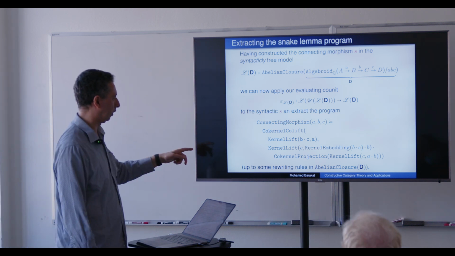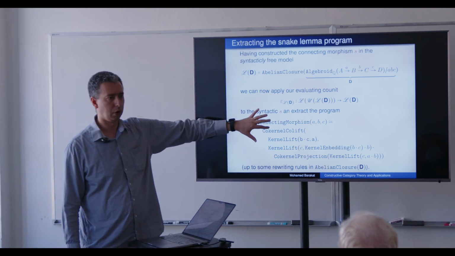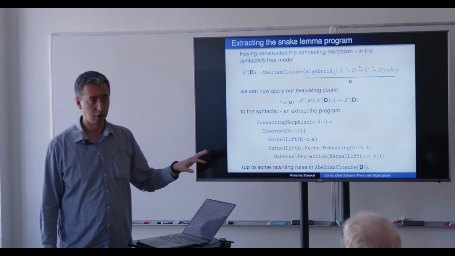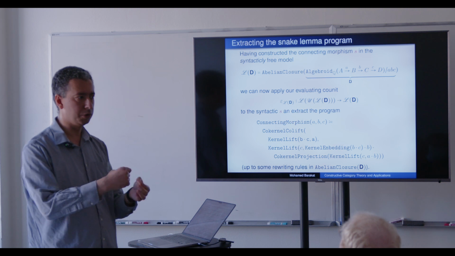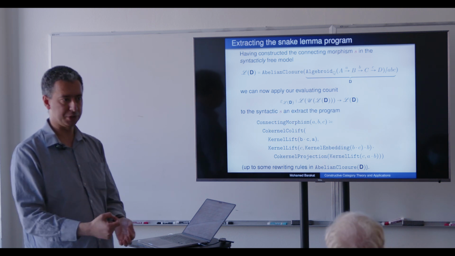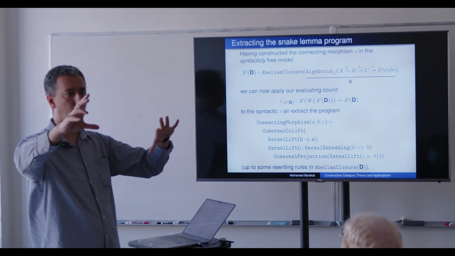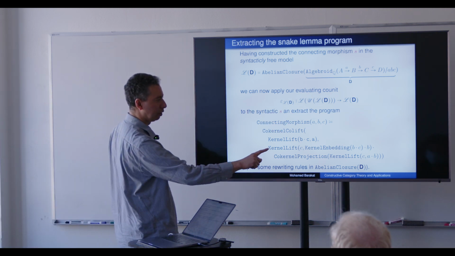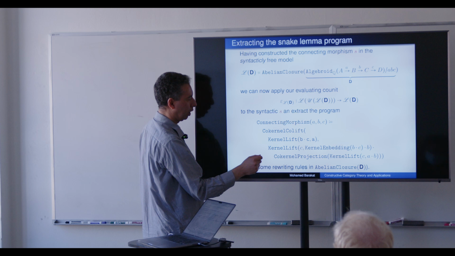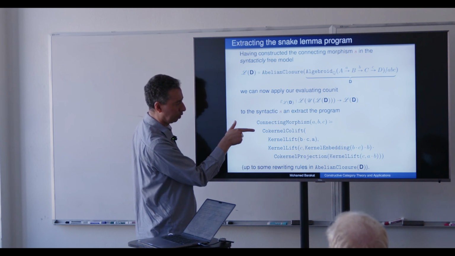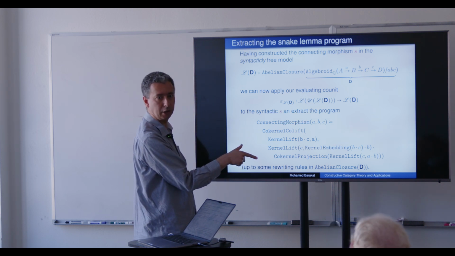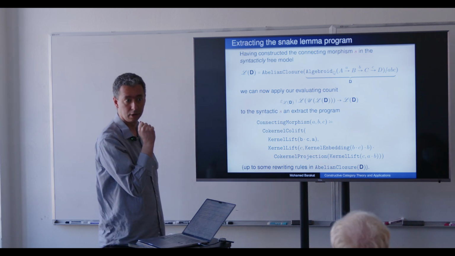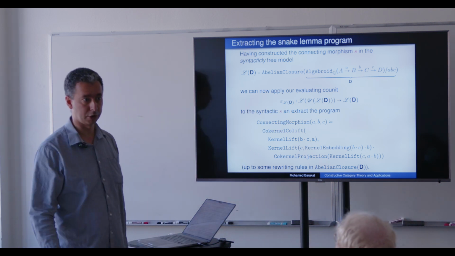And of course, I don't get this on the nose, but I also get stuff coming from the additive closure, which is part of the tower. But then you can use your system as a proof assistant to show that you can get rid of all the vocabulary coming from the additive closure. And if you look here, you just see compositions of morphisms and all the vocabulary for the kernels and the co-kernels, but you don't see any trace anymore of the additive closure, which is also stunning. Although you need it, of course, to get to the abelian closure.